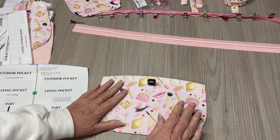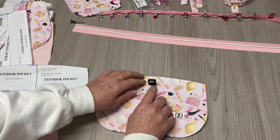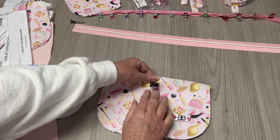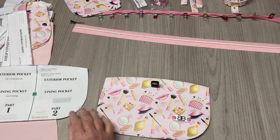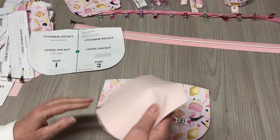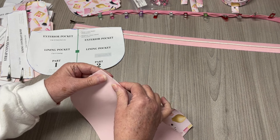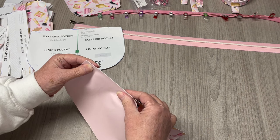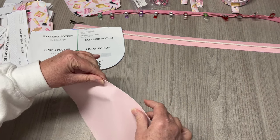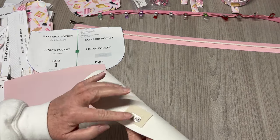She does have tutorials out there for the turn lock she's using. A lot of you have already used turn locks, but this is what I had to come up with to make that work. So we've got this piece, and now I'm going to try with my narrow foot and put this on. She wants you to put this on first, but I thought I needed the room to work to get this up here.